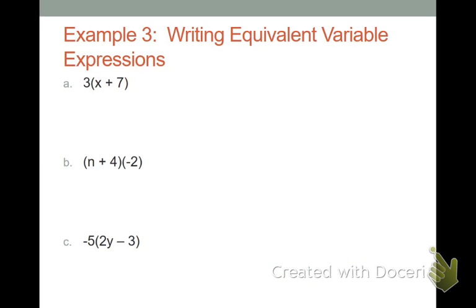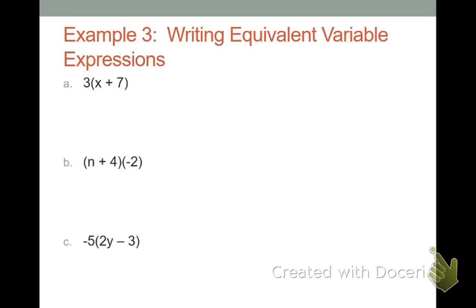Example 3 is the most important example of this lesson because this deals specifically with variables that cannot be combined. You cannot add x plus 7 together. So in example 1, you're like, why would I do that? I could just add my numbers together and then multiply, right? Well, here, you cannot do that. You can't combine your like terms. So because of that, you're forced to use the distributive property. If you don't know how to do it, you're going to get the wrong answer. There is no other way to solve.